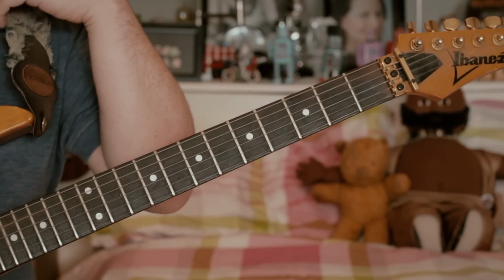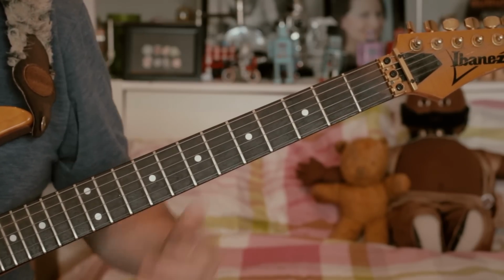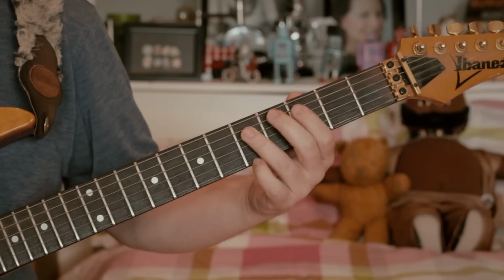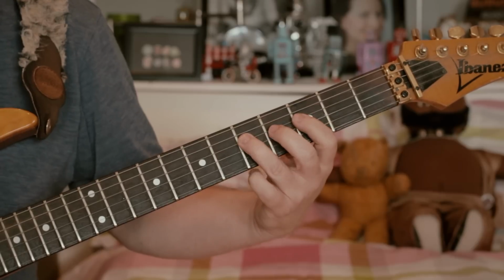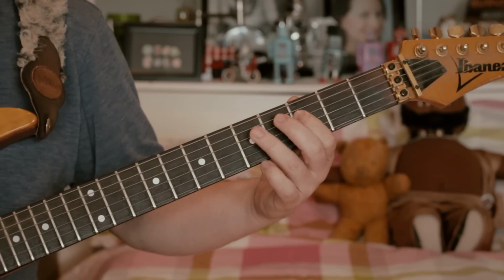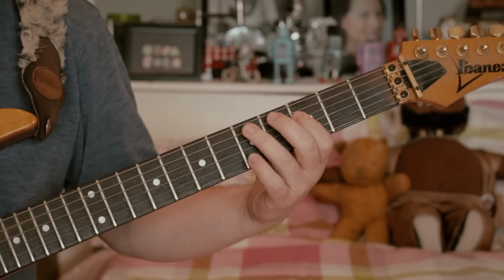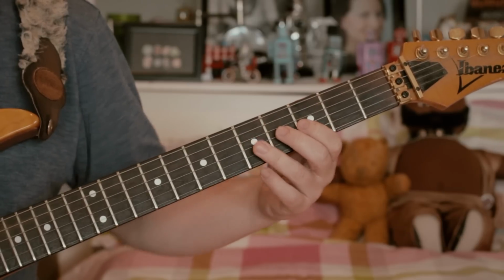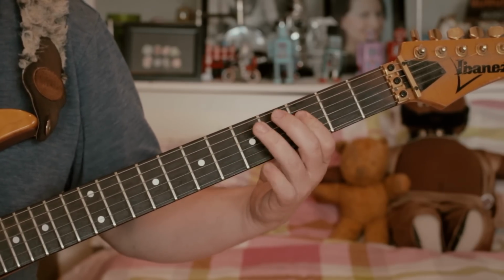And then it plays it again, but with a different rhythm when the actual beat comes in, and you play with this. So that time it's slightly different because you play the same notes at the start, G, F, G, with this more syncopated stabby rhythm, B flat, F, G.